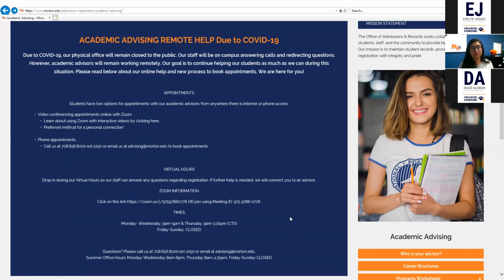When you call in, we'll set you up an appointment, and then we ask whether you want it to be a Zoom appointment or a phone appointment. So students have that option. You will not be able to come into campus for these appointments. Another thing that we're doing to be a little more lenient is doing same-day appointments as well. Before, we didn't do same-day appointments. We referred more to next day or next week appointments based on availability. However, we understand that students need that help immediately, and our advisors are not on campus to do walk-ins. So we're doing same-day appointments if there is the time available.